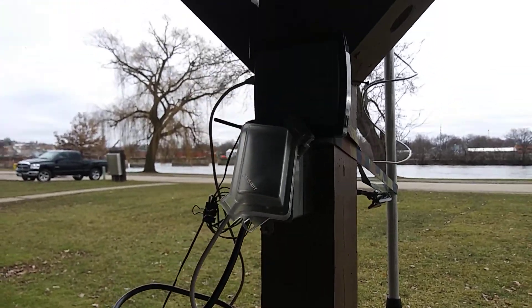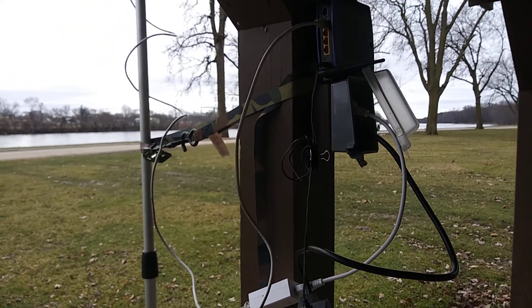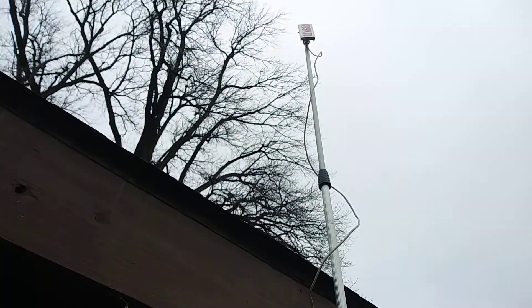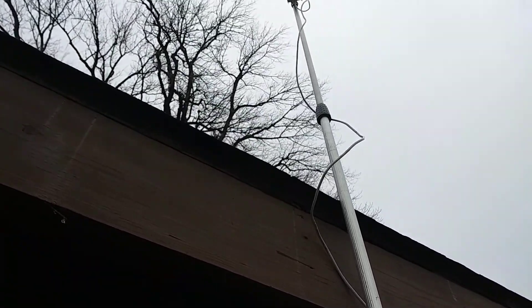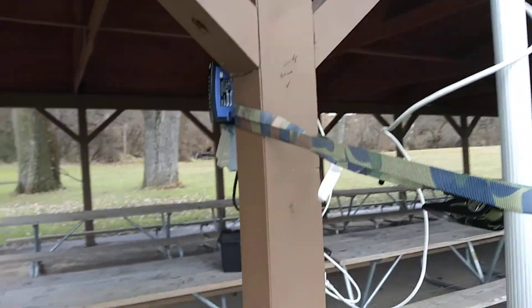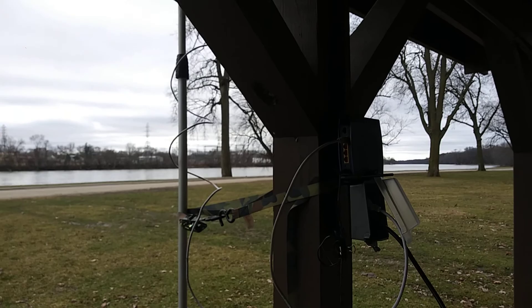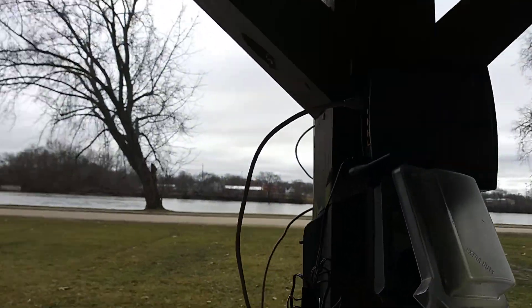Really, this is it — it's pretty sweet. This one can be powered via battery power also. This Linksys router can run off 12 volts, 1 amp. The node itself — I think this is a TP-Link 210 CPE — I think that one's 18 to 24 volts. This PoE injector puts out 24 volts, half an amp. So if I can get a couple 12-volt batteries, it'll power it that way. I can run one thing off one battery and the other off the other — pretty slick setup.